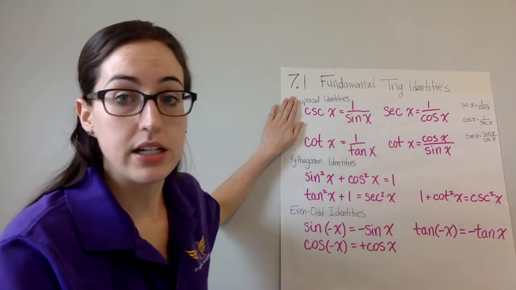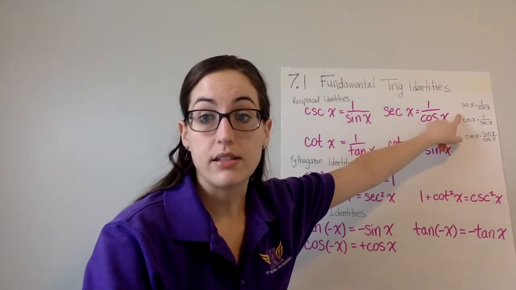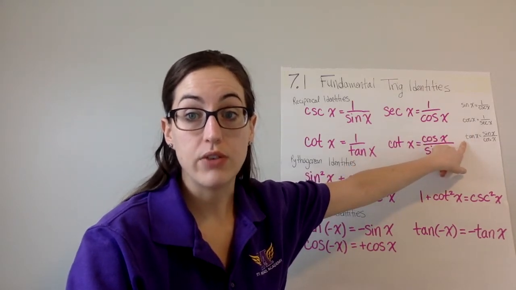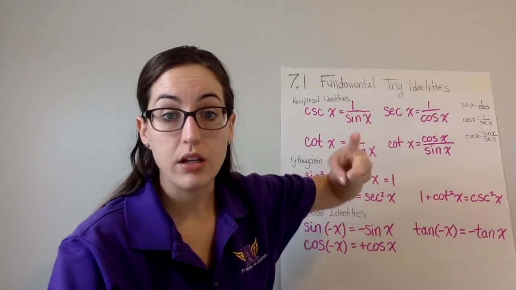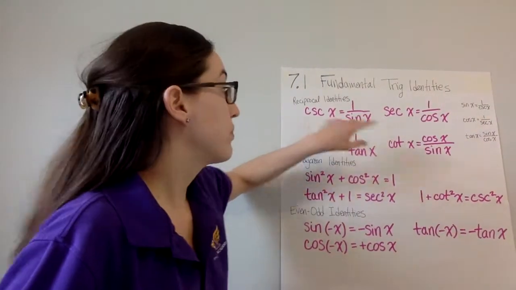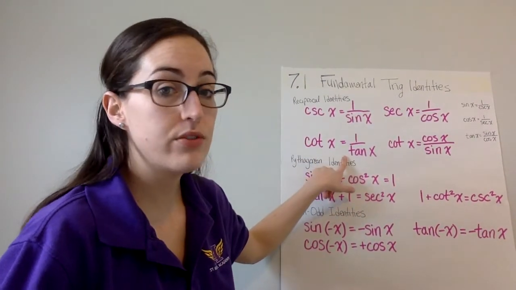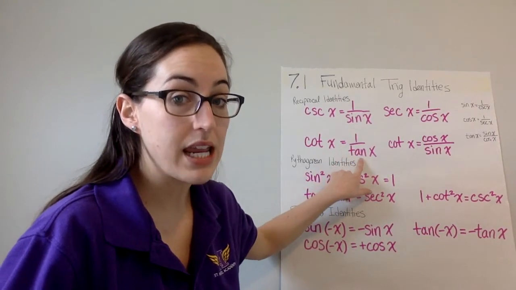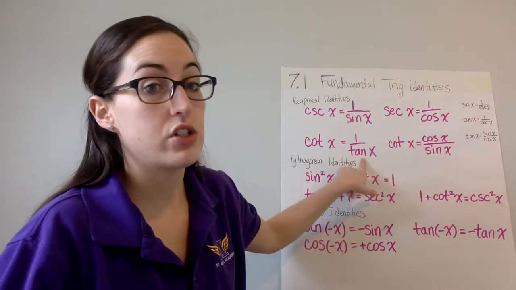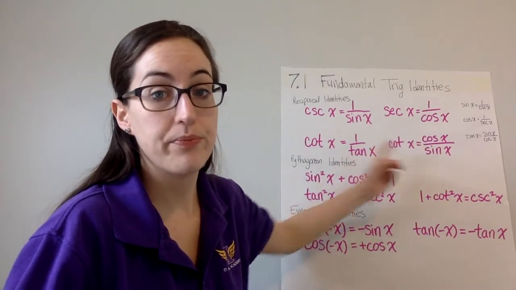You've got your reciprocal identities. You worked heavily with these in the last chapter. Sine of x is the same thing as 1 over cosecant. Cosine x is the same as 1 over secant. Tangent is sine over cosine. And then reciprocals, flipping the numerator and the denominator. Cosecant is 1 over sine, secant is 1 over cosine. Cotangent, it's 1 over tan, but don't stop there. Let's replace tan with what we know tangent is. You know tangent is sine over cosine. Careful, tangent is in the denominator, so it's going to be flipped. Sine is now on bottom and cosine is on top.